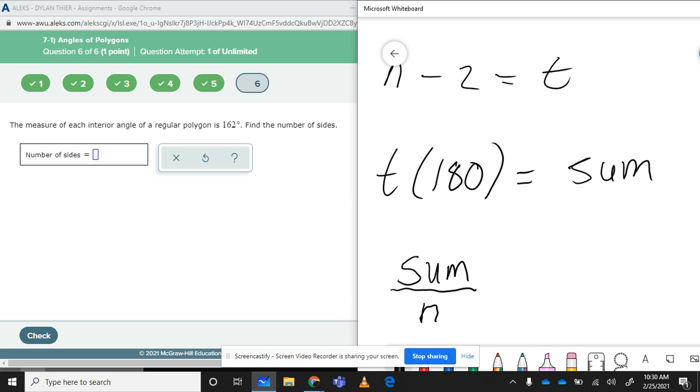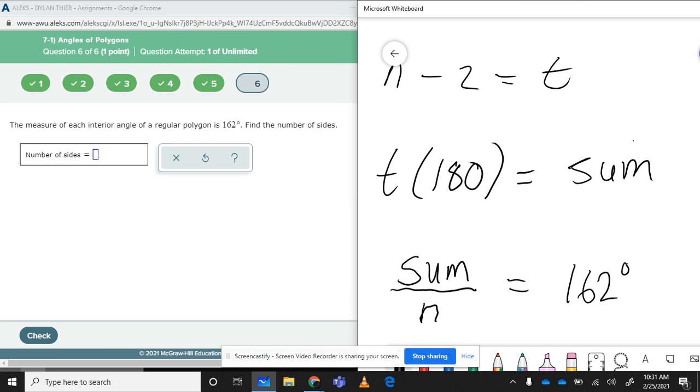well, as I said a moment ago, if you have 3 sides, you have 3 angles. If you have 4 sides, you have 4 angles. If you have 5 sides, you have 5 angles. So we should be able to divide this total angle value by the number of sides, because that's also the number of angles on the inside of the shape. So that'll tell us what one individual angle is worth. Well, we've been told what it's worth. Each interior angle is worth 162 degrees. Okay, so we can start working our way through here.